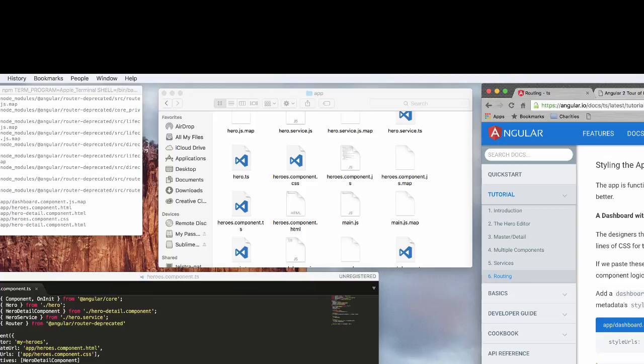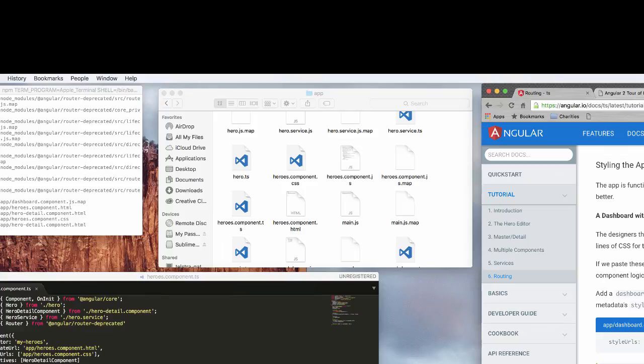The app is functional but pretty ugly. Our creative designer team provided some CSS files to make it look better. A dashboard with style. So I think we should display dashboard heroes in a row of rectangles. They've given us 60 lines of CSS for the purpose, including some simple media queries for responsive design.